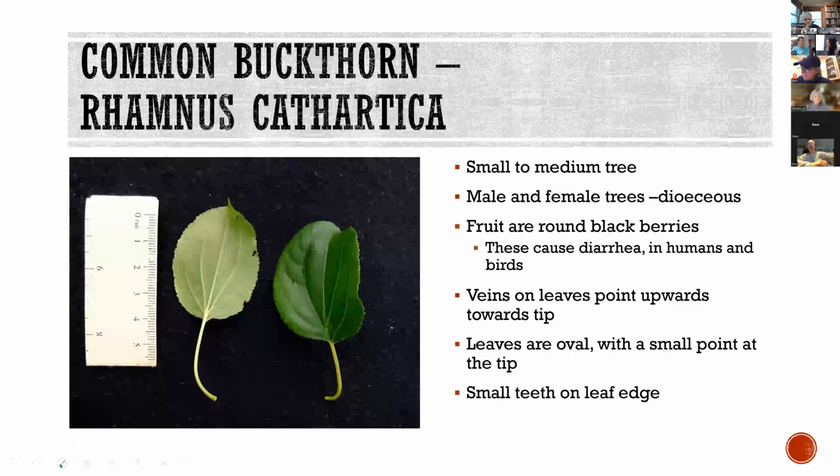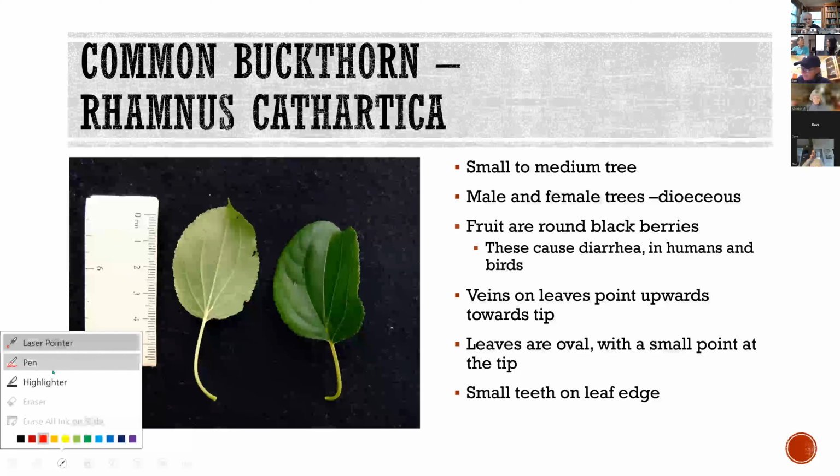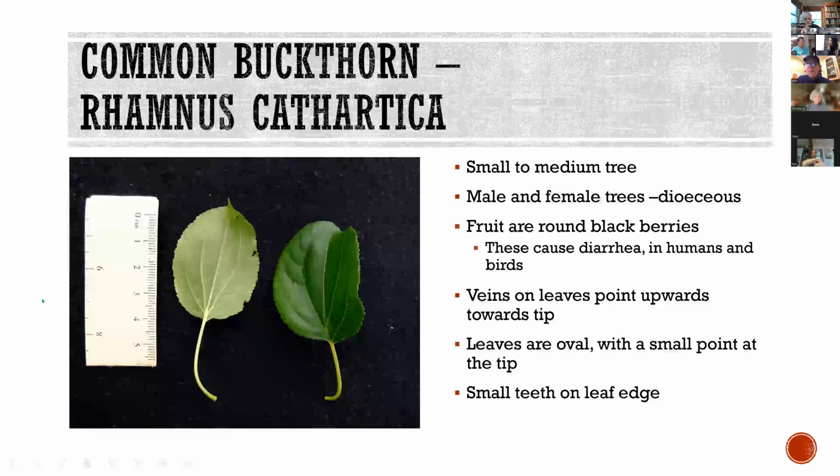So that's a good way to differentiate it from some other similar looking plants. Other plants that do that, I can think of mainly dogwoods, but dogwoods are different in that if you break a leaf off, you'll find that it has like a latex in it, and you can sort of dangle half the leaf by the latex that was in the veins of the leaf. And dogwoods also are completely opposite instead of sub-opposite. So I'll show you the bud arrangement in a minute.